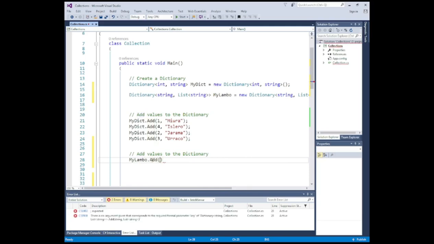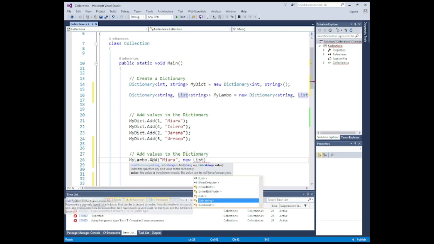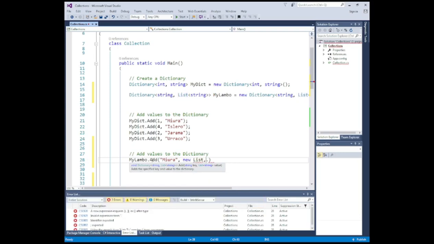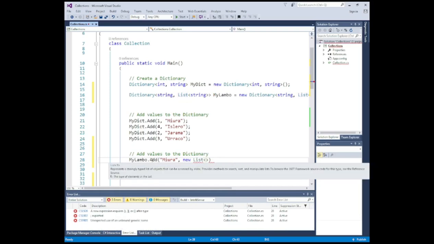The first value we're going to add is the key. So I'm going to use the name of a Lamborghini model, and the next part we're going to add is the actual value, which is a list. So we have to create a new list, and it's of type string.